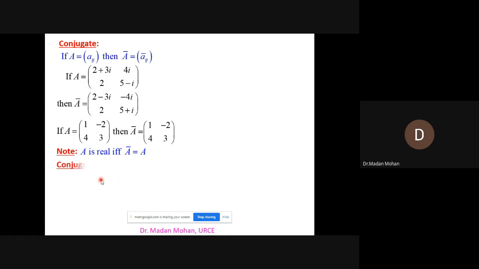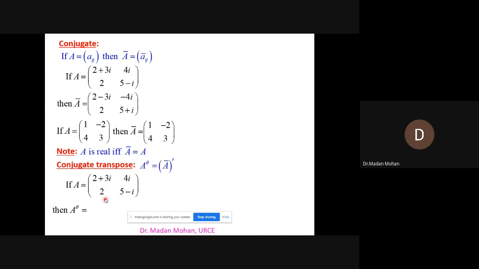Next. Conjugate transpose, another operation. The name itself says conjugate and then transpose. We denote it with power theta: A bar and then transpose. An example: suppose I have taken the same matrix A. My operation is theta now. We call it conjugate transpose. Then what is A power theta for this matrix?